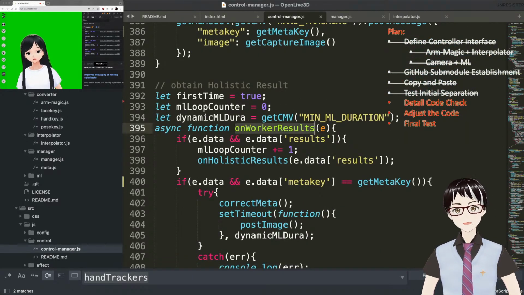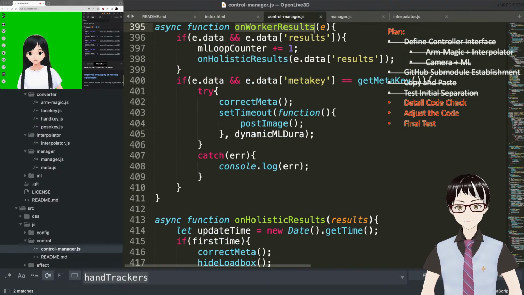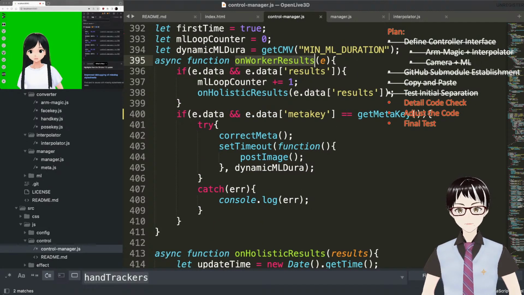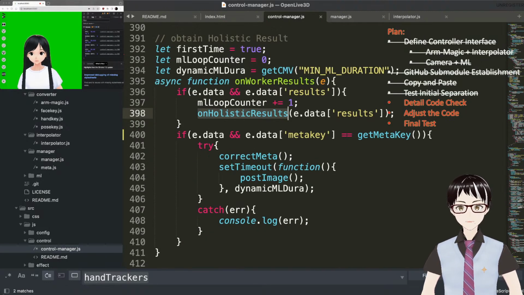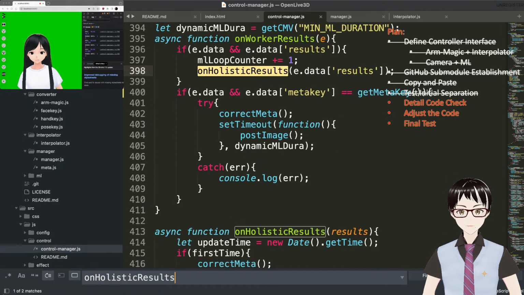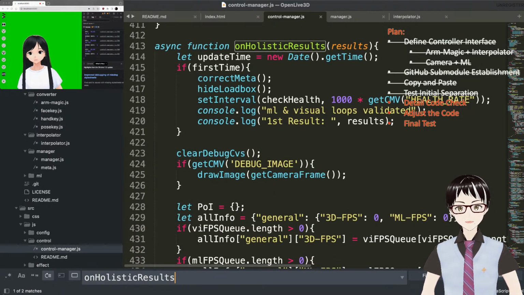Yes, the worker result and the holistic result be put inside there.